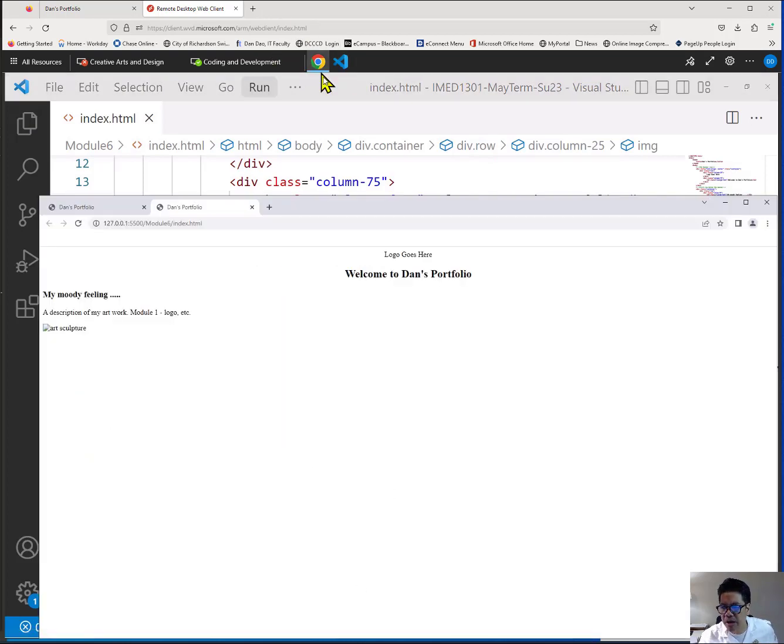So let's look at our browser. This is my Moody feeling. This is our first row that we just did. We haven't written it yet, so don't worry, our image is broken right now because we haven't written the definitions on here as well. We're going to move all of this to the right proper place when we get the definitions on the top. But it's a broken image. This art sculpture is broken right here, right? And I'm going, what's wrong? Or you might be saying, what's going on here?